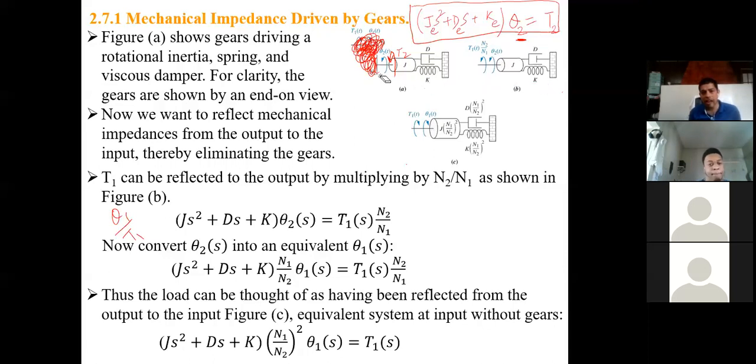Okay. Now, if you want to write in terms of theta 1 instead of theta 2, let me simplify here, okay? I'll come back to this picture later on. So I have this already, right? So this is your JE, this is your DE, this is your KE, theta 2 equals T2, this is T2. So we have this now. Now my claim is, because I started with J, K, and D, I have J, D, and E, K. Then I'm changing my theta 2 to theta 1. How do I do that?